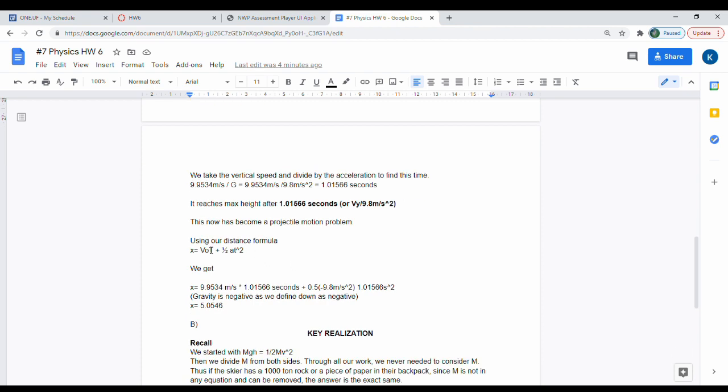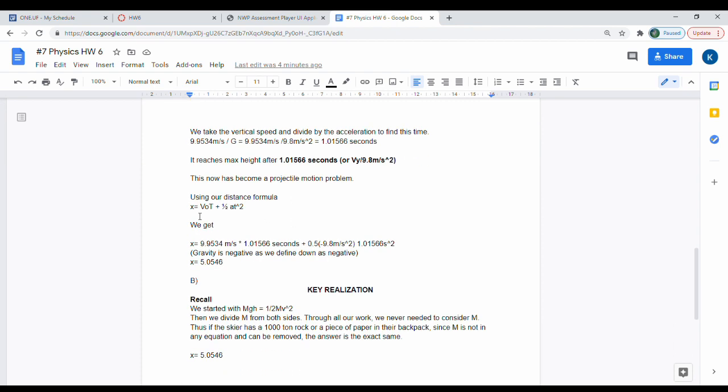And now we can use our distance formula that we've used from the beginning, which is x equals v initial speed times time plus 1/2 at squared. You have to remember this formula, or be able to derive it. So then you plug in your numbers, you plug in your t, you know your v naught. Make sure this v naught right here is the y direction of speed, because that's the only part we're worried about. You know your a, it's negative 9.8. We call it negative at this point because we define down as negative, and you will find x.